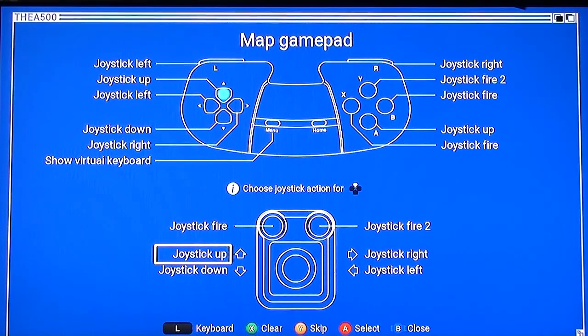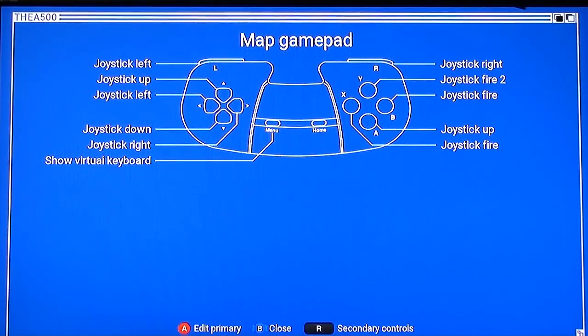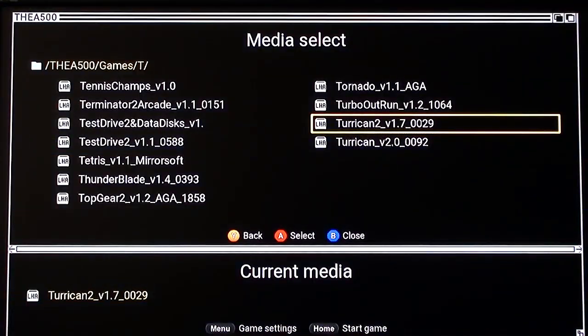I've noticed a really frustrating thing here. If you press X now, you clear the whole lot, you clear all of the settings for every button, and I haven't found out how to reset the menu button to show virtual keyboard. I can set every joystick control possibility and every keyboard control possibility, like every key you would get on a keyboard, but not how to show the virtual keyboard. So honestly, I would not use that clear button if you want to have a virtual keyboard on your game. We'll close that. We'll go back to the game.